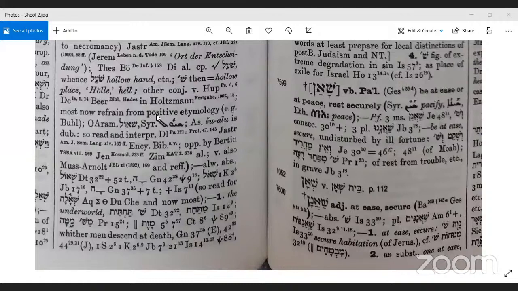Oh man. Sorry, y'all. You got kicked out again? It says most now refrain from positive etymology. So I'm thinking what they mean by positive etymology is denotative meanings or just plain etymology. So if there's a positive etymology, there's got to be a negative etymology, right? The negative etymology would be the doctrine, the hellfire, etc. I've been searching and I haven't been able to find anything on positive etymology, but maybe we'll do it at the end of this again.